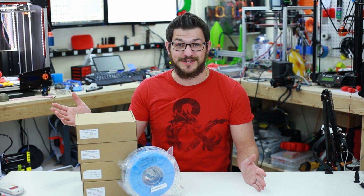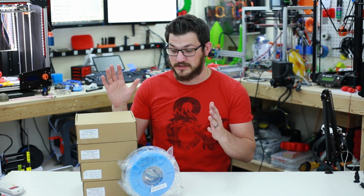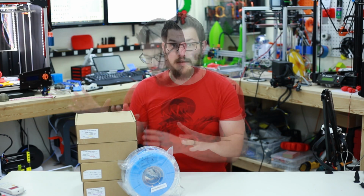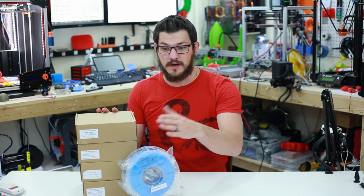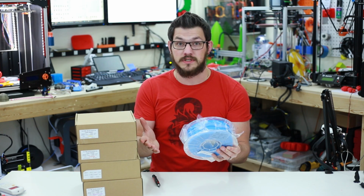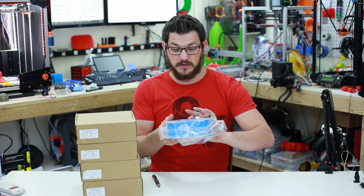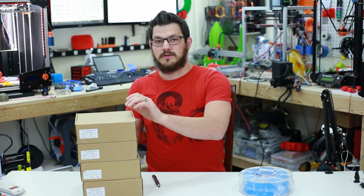5 rolls of filament to go ahead and try out. So I'm going to do a couple colors of each, but let's look at the colors and let's see what the boxes are like. Now I did receive it just like this, 4 spools inside of a box. The blue spool was not. I'm guessing maybe this was a damaged box or something like that. The spool was still in good condition regardless, so that's okay. I'm not going to knock them for that one. And let's look at all the other colors.